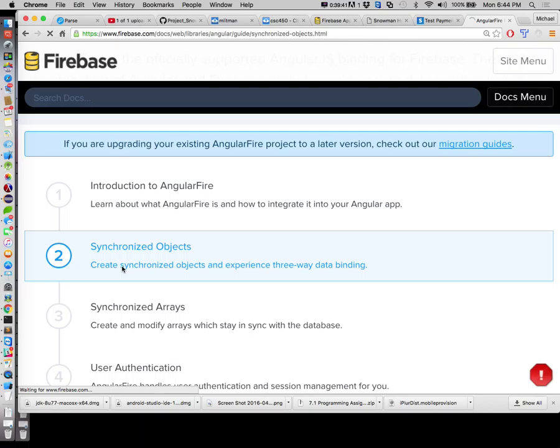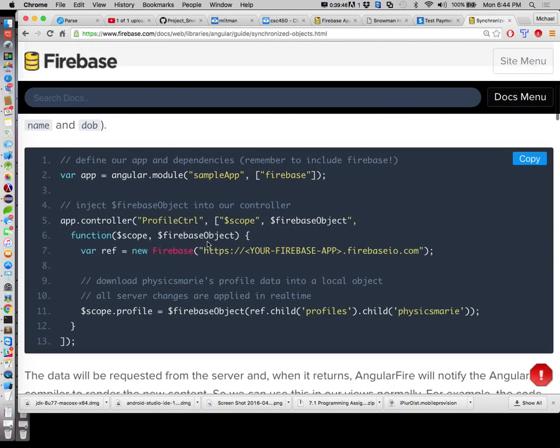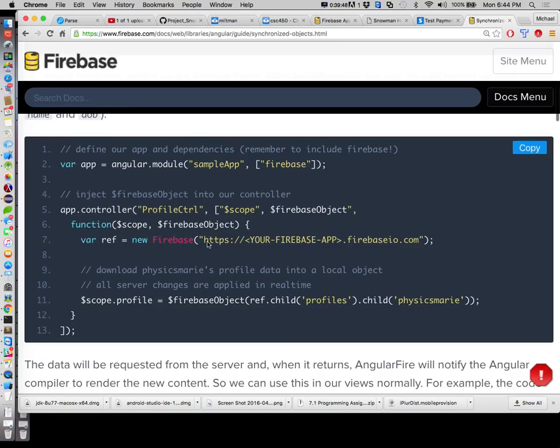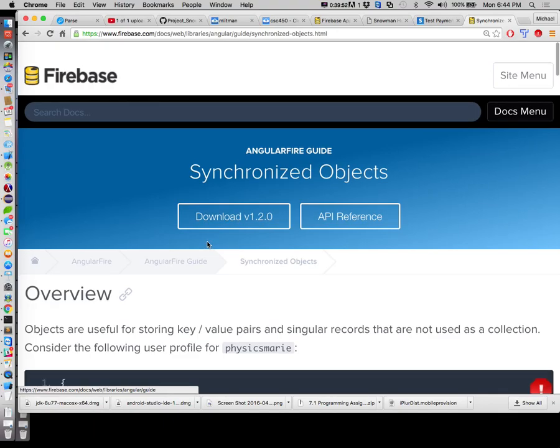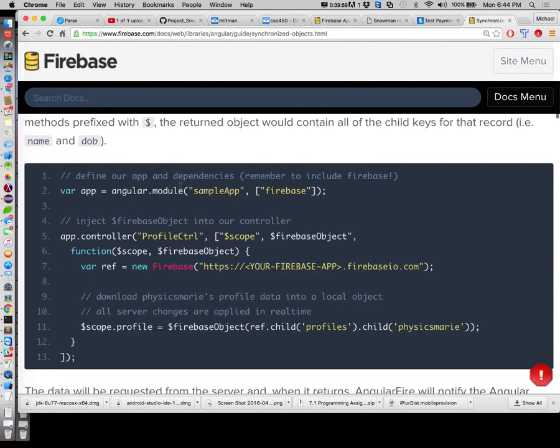Probably this. Is it Angular Fire? Yeah, that's what we're using, aren't we? Isn't that what we're not using Angular Fire? Yeah. All right.